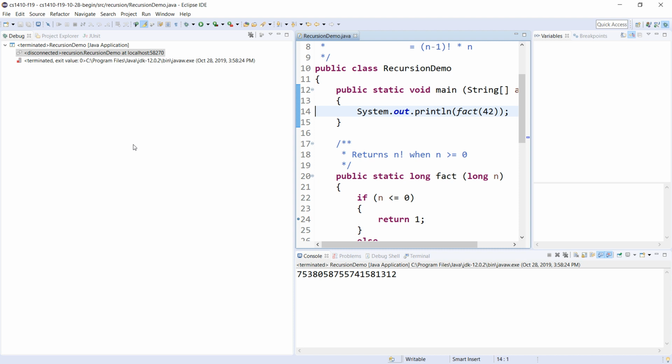Yeah? So, 42 doesn't work, but does it work because it's an even number, or is that a false answer that we got? It's a false answer. The real answer is much bigger than that. You're just seeing integer overflow in action here when these numbers get so big. Okay, so that's one example of recursion.